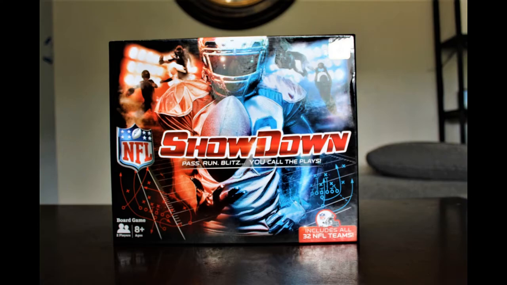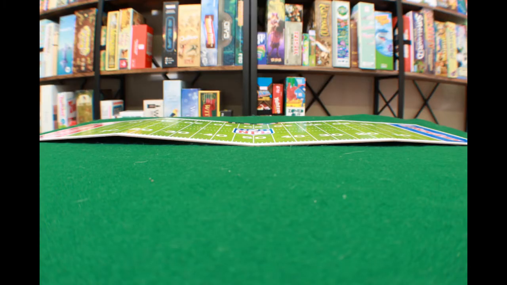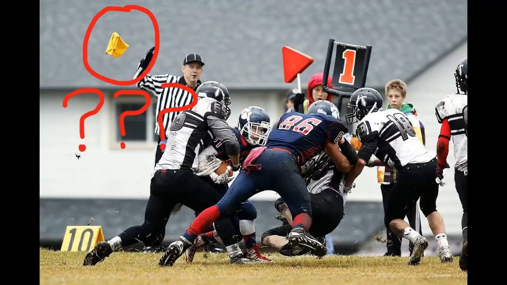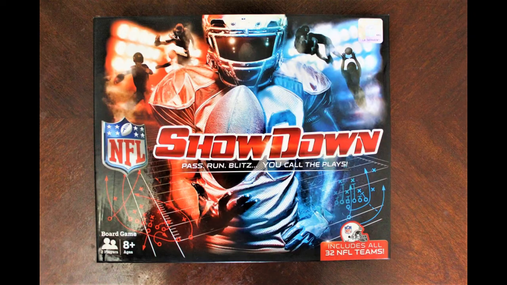NFL Showdown will likely never find a spot on your top 10 favorites list, or even your top 100 for that matter. Even for what it is, it can be a little clunky. The first down marker doesn't sit on the board too well, the board itself will not stay flat, it's overall kind of plain looking, certain elements of the real game are left out entirely, the ball turns over way more than it would in real life, and the playbook cards don't offer a lot of variety in what happens on any given play. But where this game truly shines is in its simplicity.